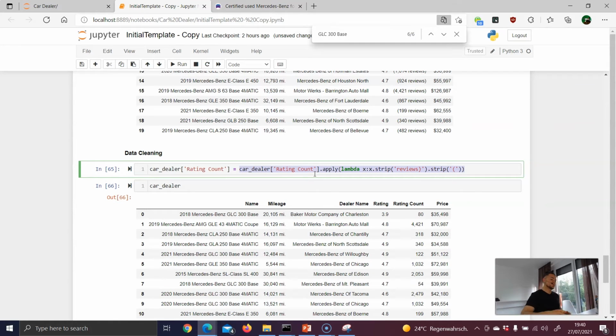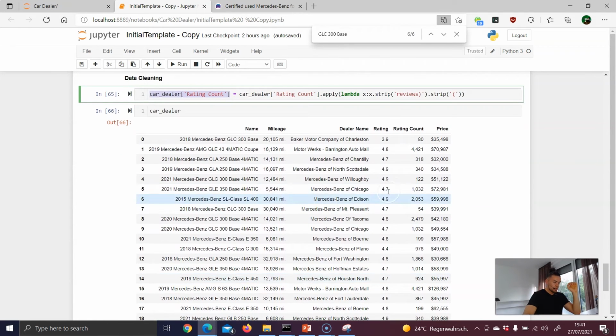Since we want to store the new and cleaned data frame inside the old one, or I think I have just said it a little bit confusing. So we want to overwrite the old result with the new result. Okay, so this is it. And this is actually the point why we have used this expression twice. Okay, that's it.